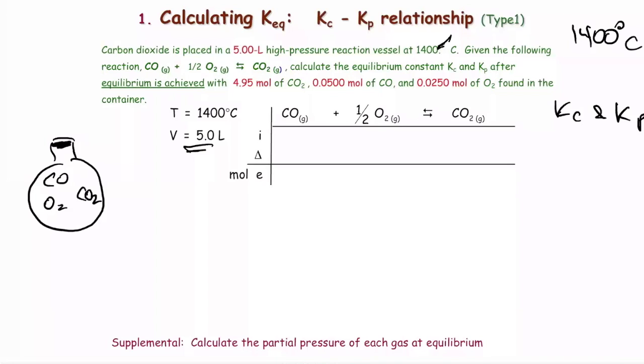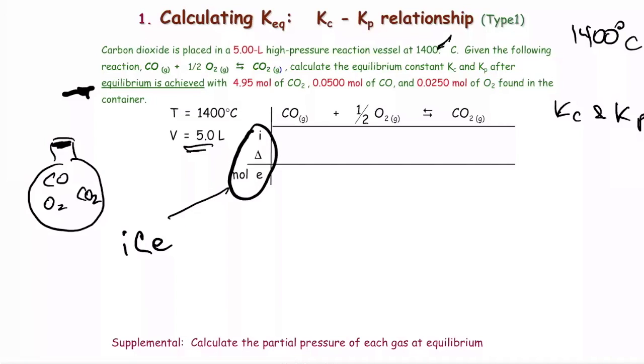Calculate Kc and Kp when the equilibrium is achieved. Now, I realize that some of you have difficulty solving word problems, so you've got to break it down. You've got to take a look at each word and try to translate it in a way so that it's clear in your mind what's going on. So we're establishing equilibrium, and this right here is what we call an ICE table.